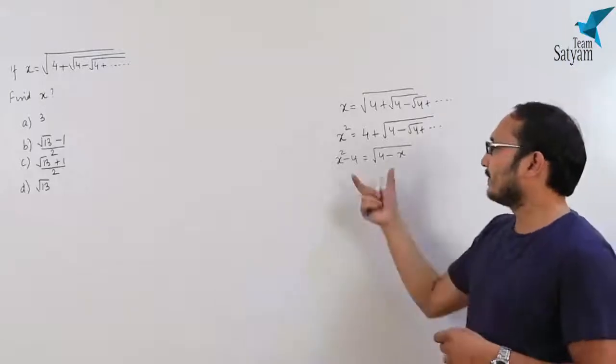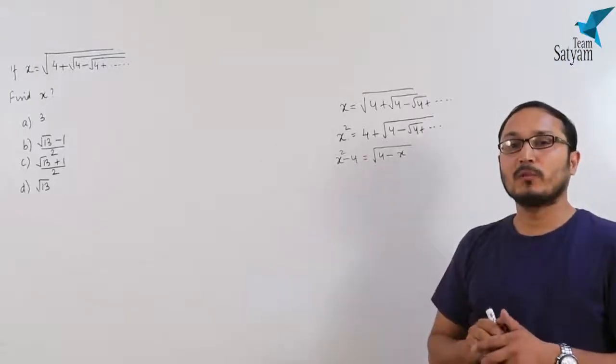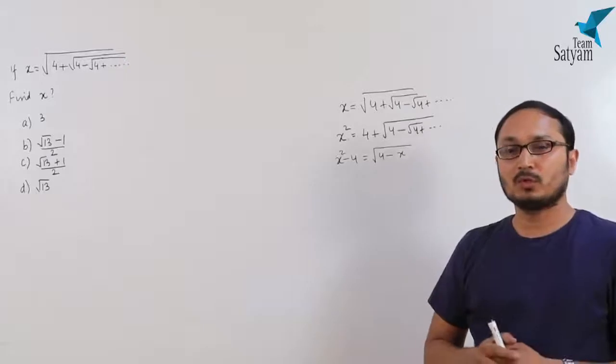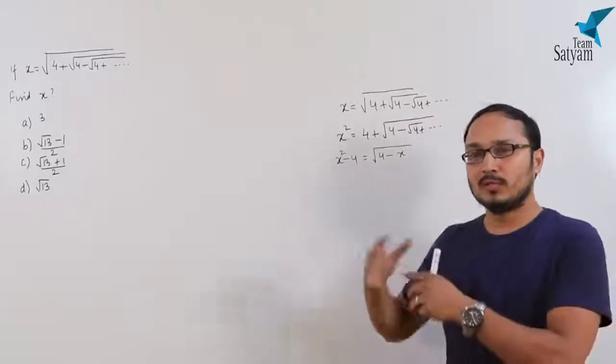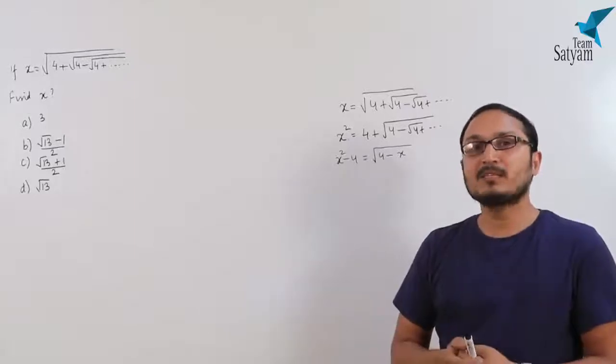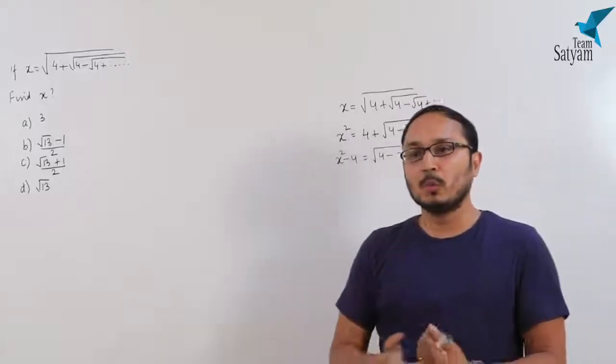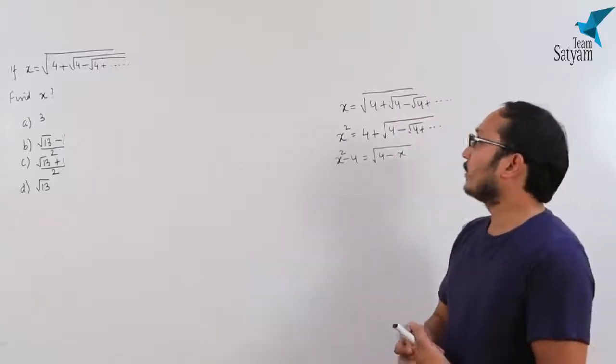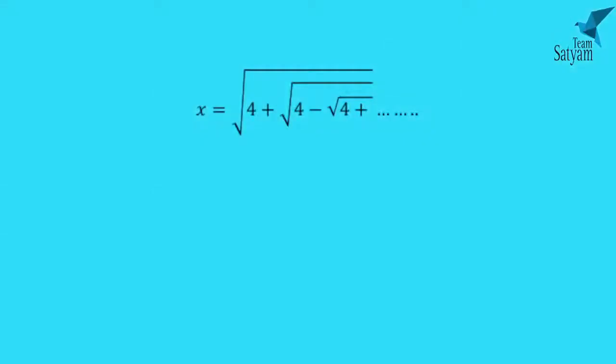Ideally, if I further square this, it is going to be a very lengthy equation to solve. So does CAT really want you to solve using a biquadratic equation? No, not necessarily. Let's try and look at what CAT actually wants you to know. Probably, if I could just analyze this expression, suppose the expression stopped at this point, the value of x happens to be root 4, which happens to be 2. However, we have an addition out here, so the value of x should be greater than 2.